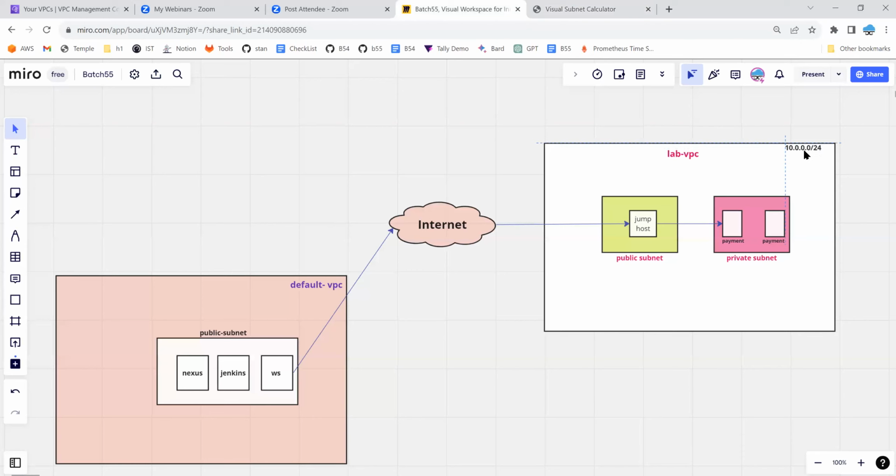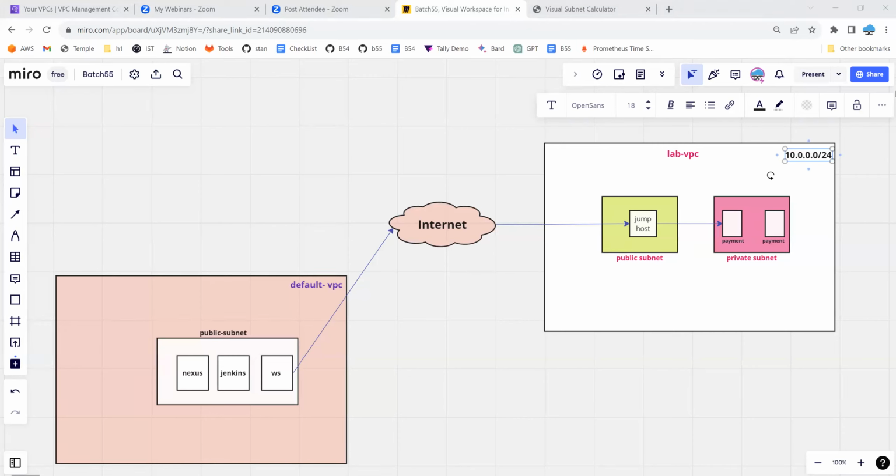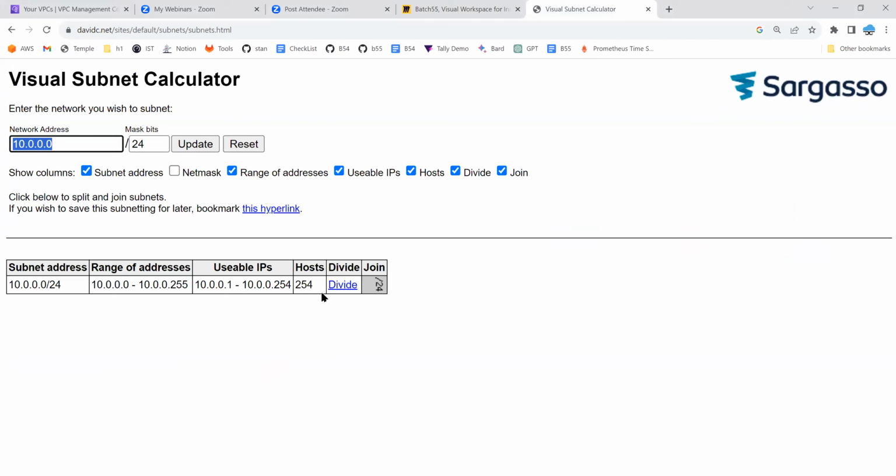This is the CIDR. 10.0.0.0/24. Now I want to create two networks out of it. Overall this gives me 254. Now I want to break it into pieces.